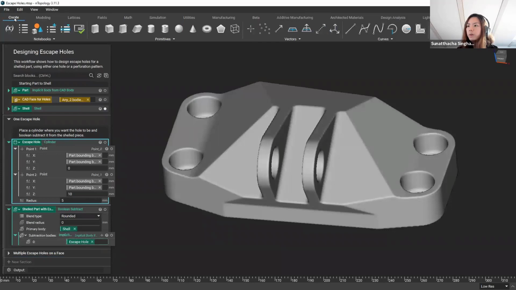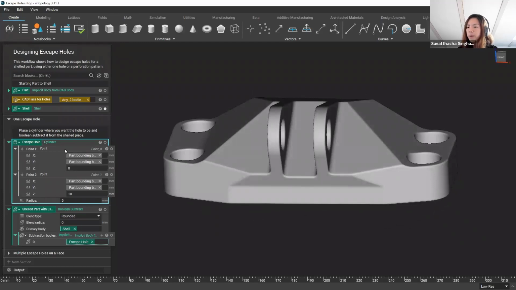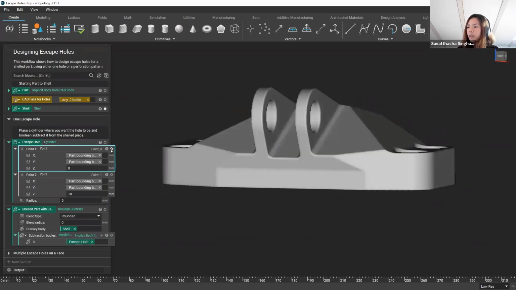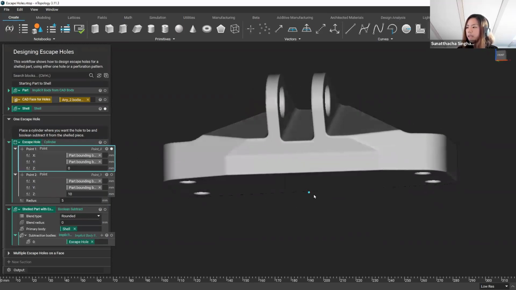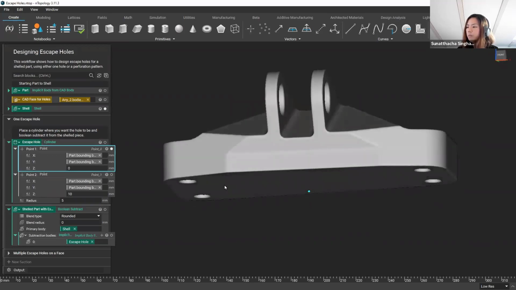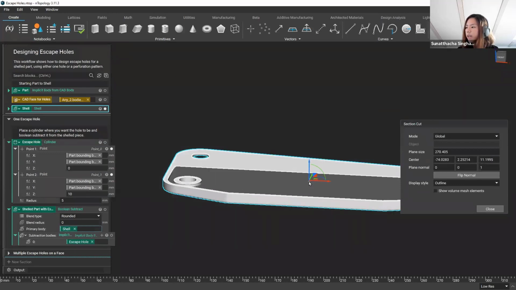This is something that we can grab from the Create tab. There are two options for the cylinder: one created from 2 points and one created from line segments, but they're very similar. It's just which elements you're using to base the cylinder off of. For our cylinder, we created 1 point that is right here below the bottom face of the shell. And the second point, let's look here, right here.